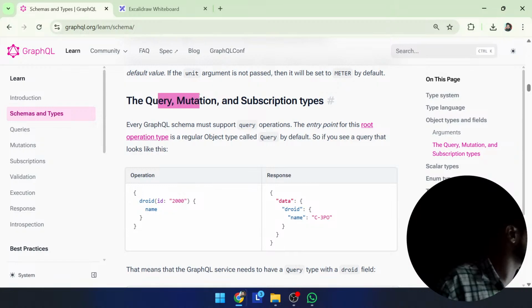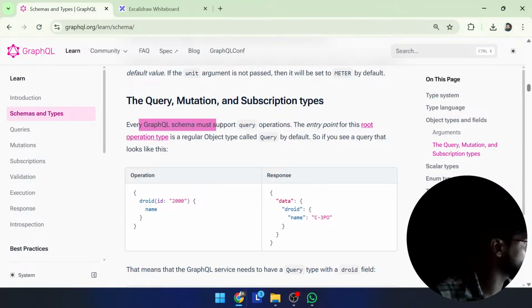The query, mutation, and subscription types. Mutation is a very different term, and so is subscription. Every GraphQL schema must support the query operation. The entry point for this root operation type is a regular object type called Query by default.